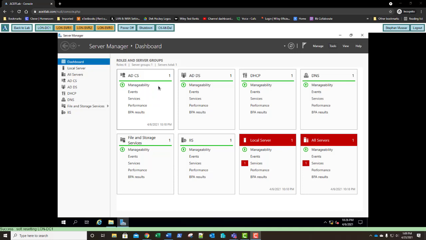We'll be looking at managing our RADIUS templates, configuring RADIUS accounting, creating and configuring connection request policies, creating and configuring network policies, and then also at the end we'll take a look at exporting and importing our network policy server NPS configuration. So let's get started.